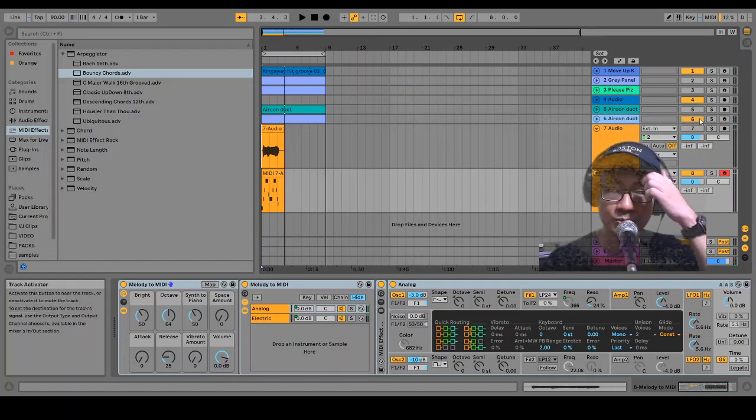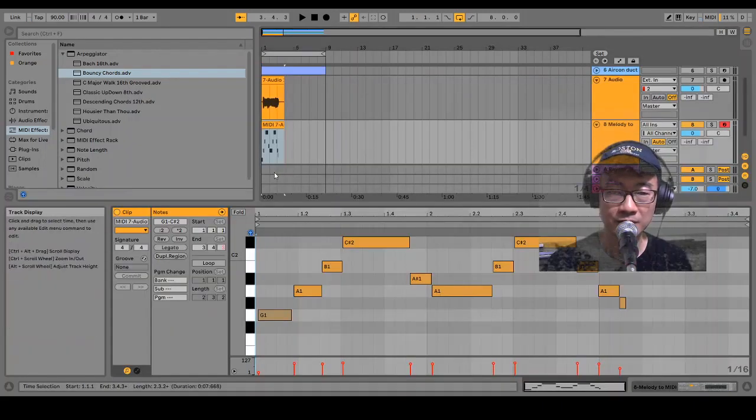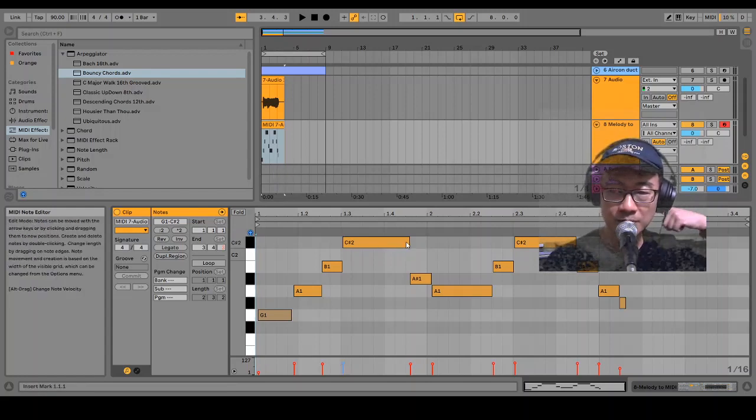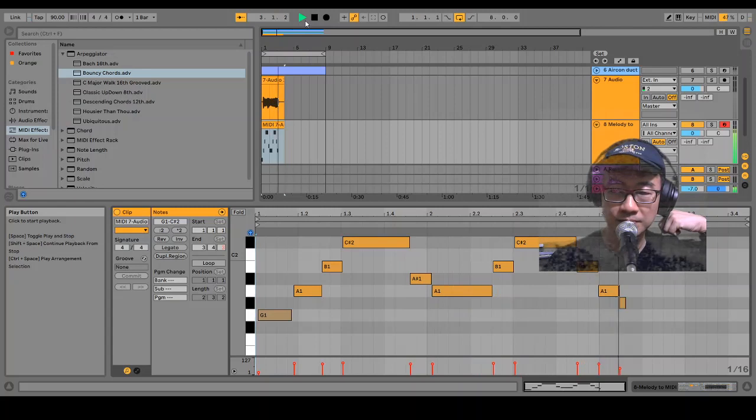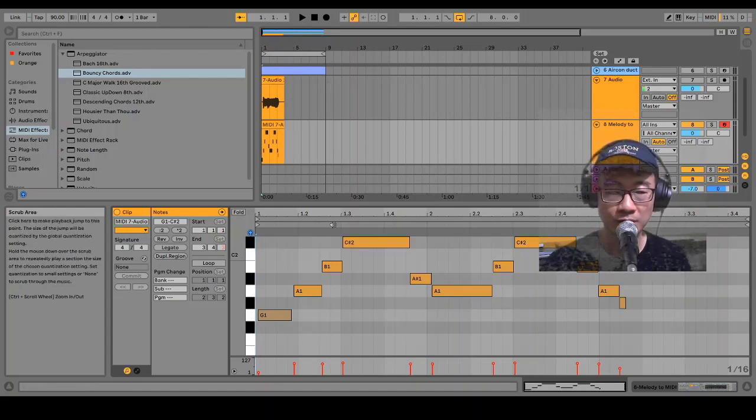Now basically this means I could sing whatever I wanted to play. I don't even need to know the notes. I didn't know I was singing this, but it has actually spotted the notes for me. And it's not perfect, but hey, it's ideas. So these are 3 different ways to get ideas.